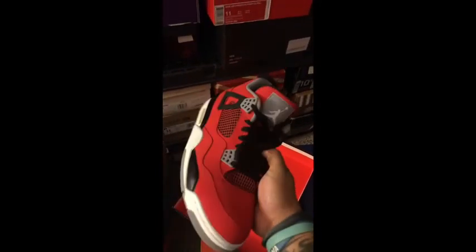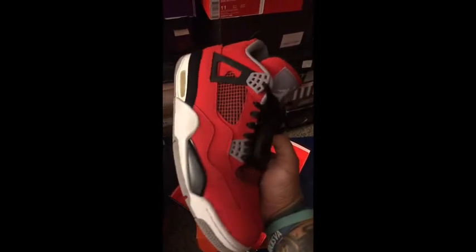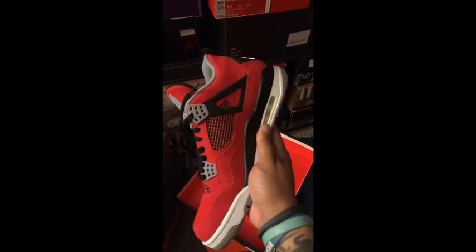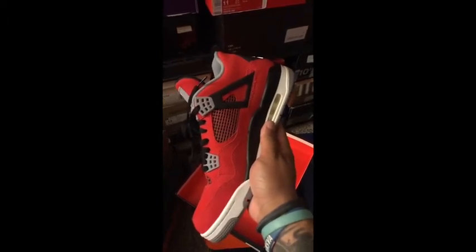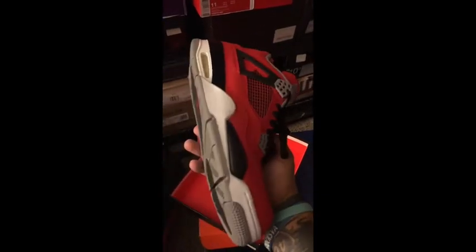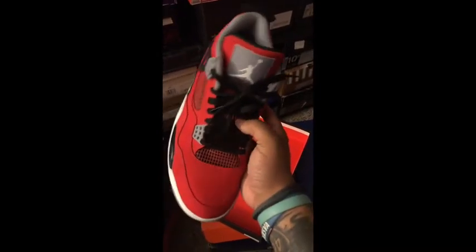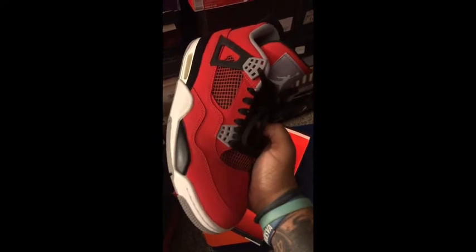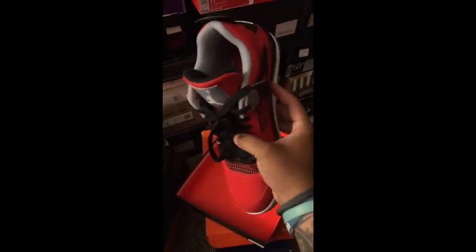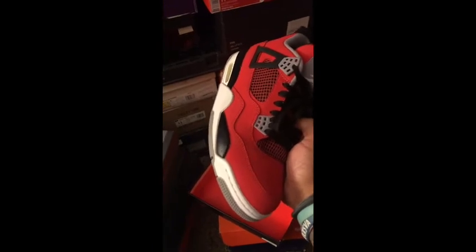We've got Toro 4s. These are fun because I won these in a raffle at Lafayette Square Mall while I was on leave from Virginia. I'd come home to Indianapolis for a couple of weeks in the summer to see my parents and stuff like that. I won these in a raffle and I was very pleased. I really like this pair. People are talking about retroing this pair — they want to see it retroed and it still looks pretty new. This is an excellent pair of Fours and I'm very pleased to have them.